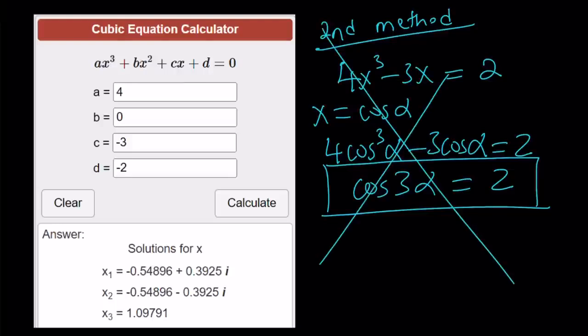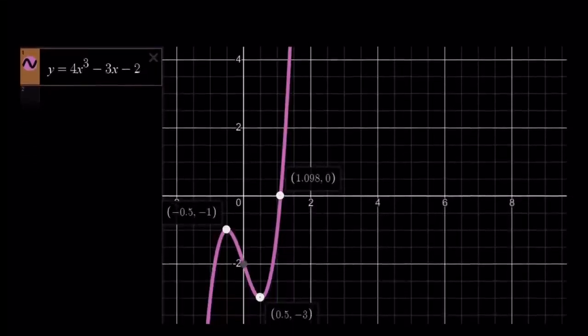And let's go ahead and take a look at the graph, and we're just going to wrap it up. Here's the graph of 4x cubed minus 3x minus 2. As you can see, we have one real solution, which is approximately this one, and the other solutions are not real. And notice that the maxima and minima are very interesting, because those are like fractions, and you can easily find them by differentiating this equation and setting it equal to 0. So if you differentiate y and set it equal to 0, from here you're going to find the x values for the maximum and the minimum.